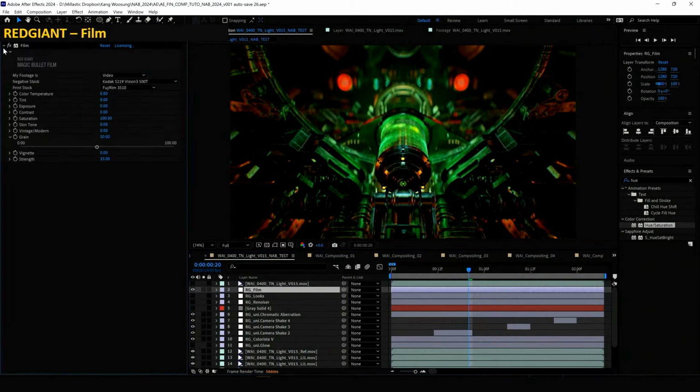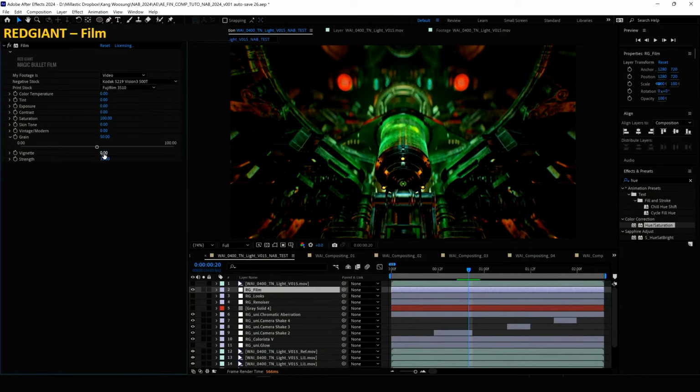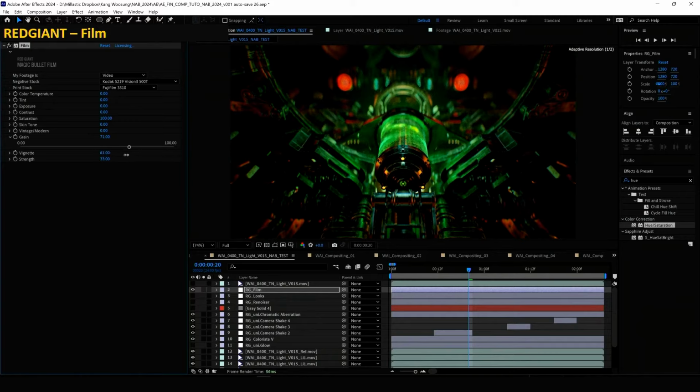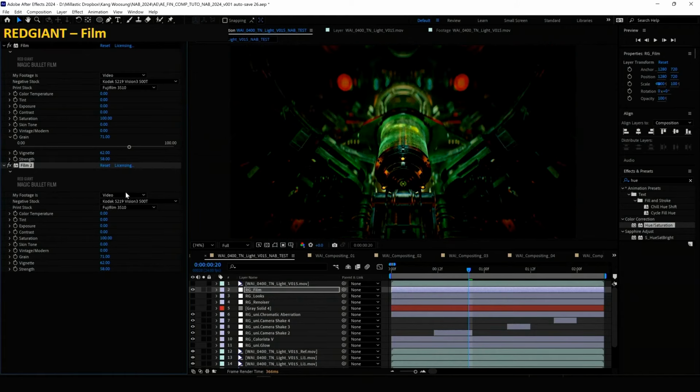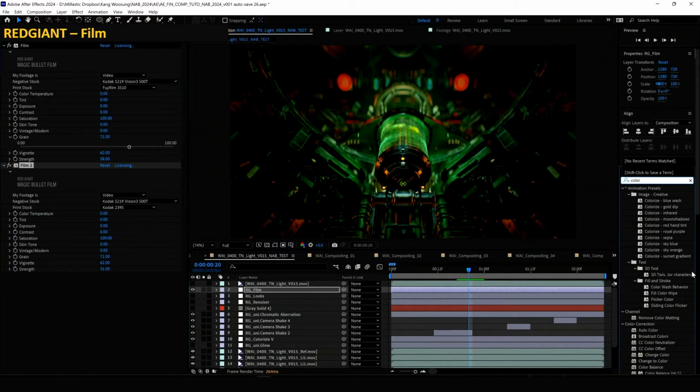And we have film effects. So film effects, of course, give a lot of film look. This one has a gain control, and the vignette can change, also the strength you can change, and there's a lot of different types of stock you can choose. And I often use doubling up and change to another type of stock so you can get a different look.